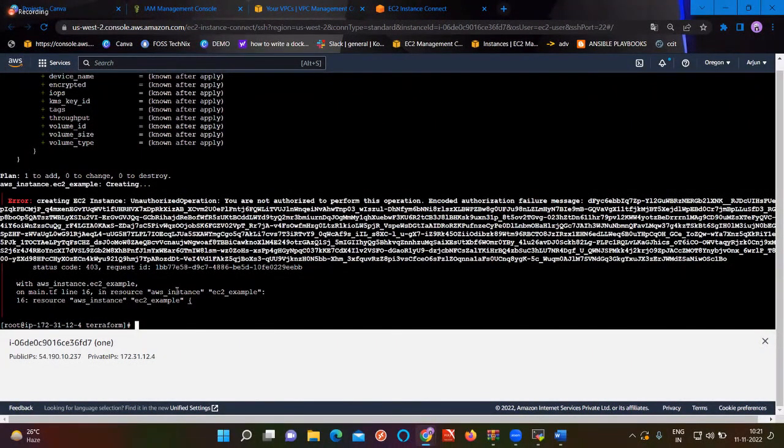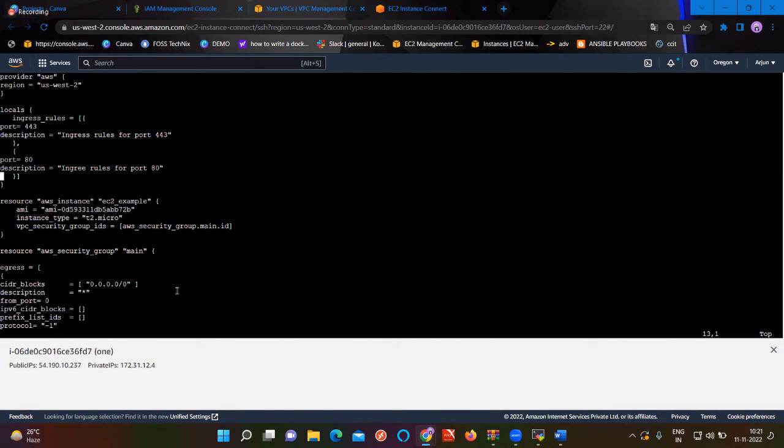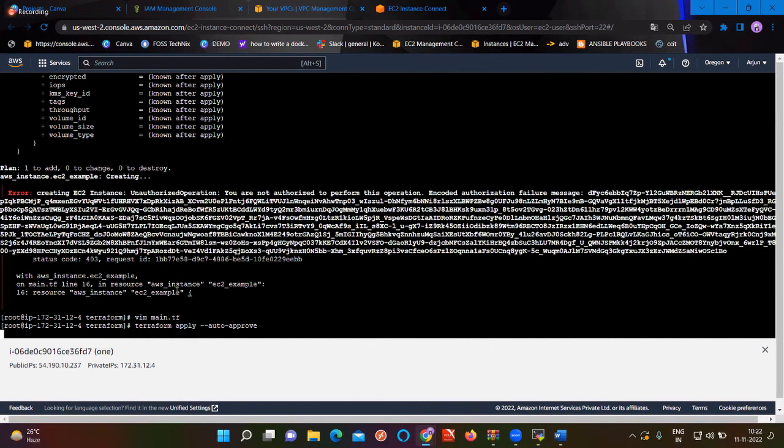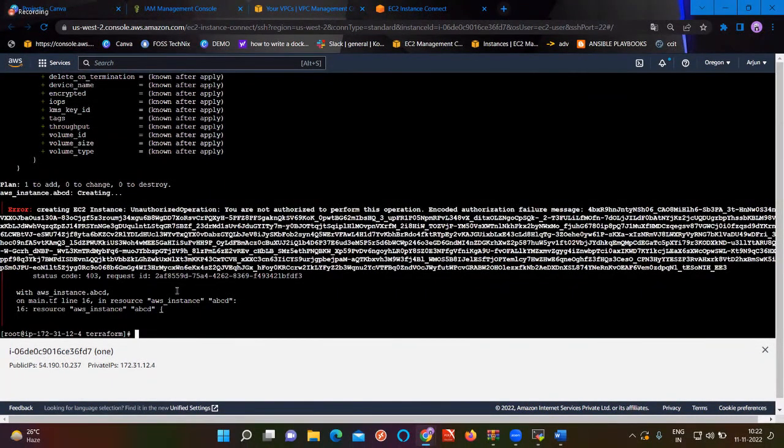And we are showing the EC2 example. Can you please change the EC2 example? Yeah, because already an EC2 example is there. That's why it's showing unauthorized. Let me check this one. Still the same thing is coming.